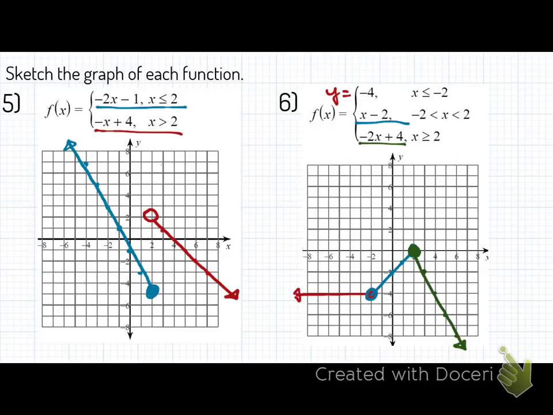From -8 to -2 years, we're making no money. How long ago did we start making money? 2 years ago, right? How far ahead do we forecast to keep making money? How many more years? 2. What's going to happen in 2 years to our profits? That's going to drop. Does that make sense? So businesses actually use piecewise functions to make predictions or to make forecasts or to talk about the story of what happened in the past, okay?